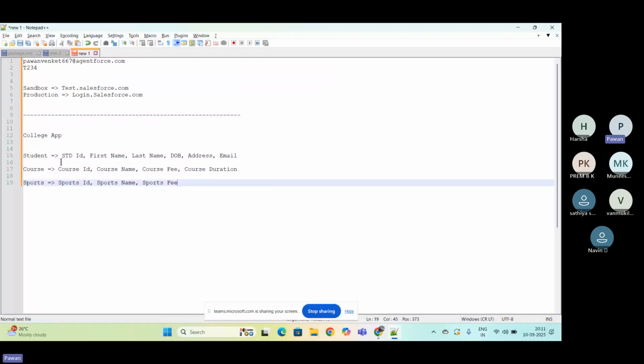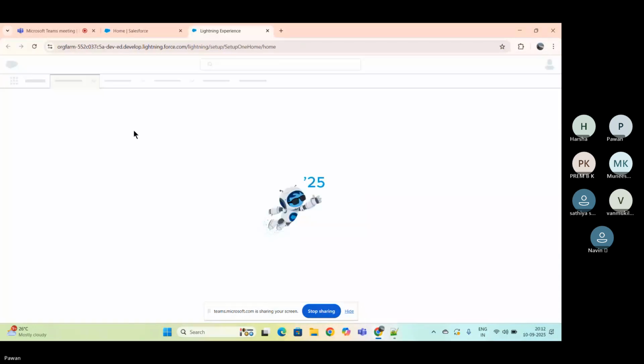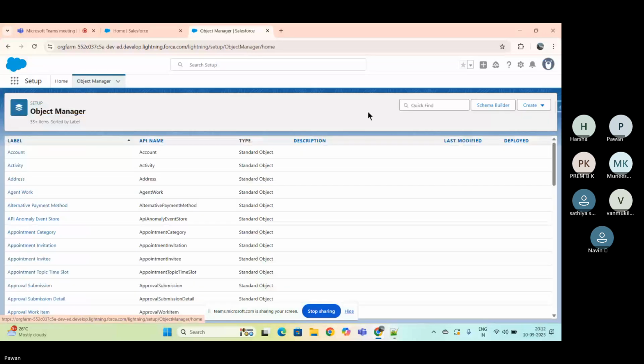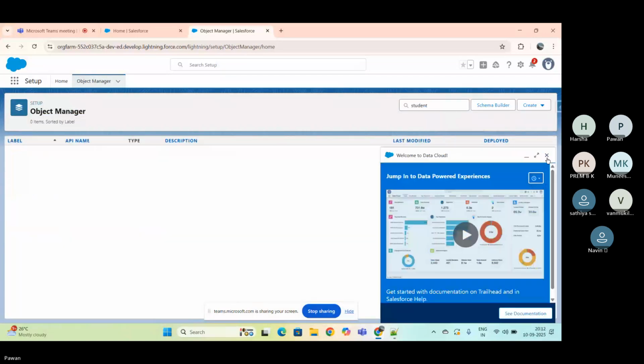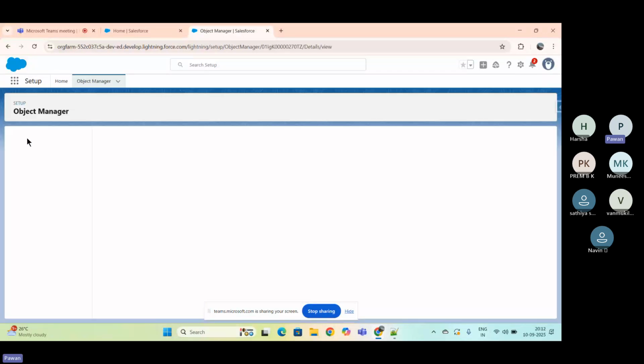Okay, so now let's create these objects first. I think we already created the student object.